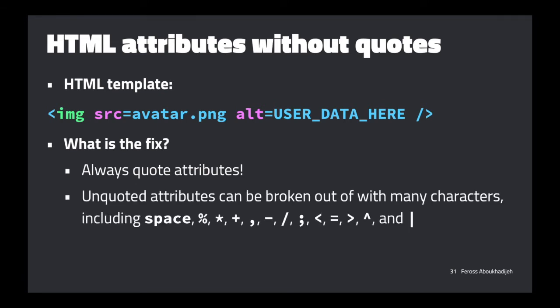You might think, well, space is the only thing we need to worry about. Just don't let them put spaces in here, then they can't end this value and start another attribute. But it turns out browsers have a really lax parsing policy, and I'm going to mention a bit more about that in a sec. Basically, any of these characters will be treated as effectively ending the value and letting you move on. So it's a bad idea to do this. Just don't do this. Always put quotes around your attributes, and then you don't have to worry about this problem. Make sense?